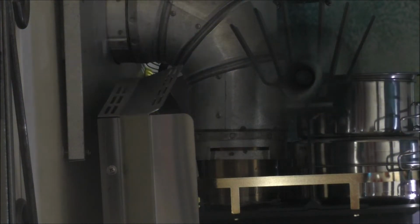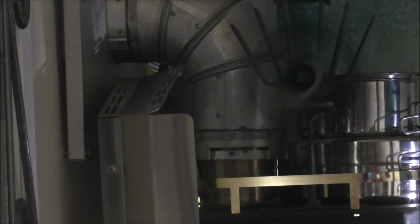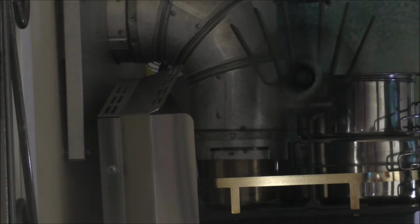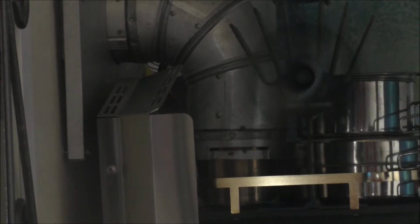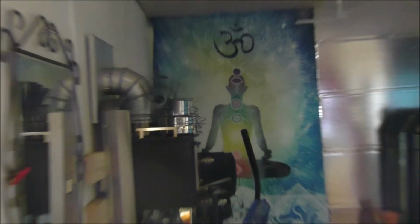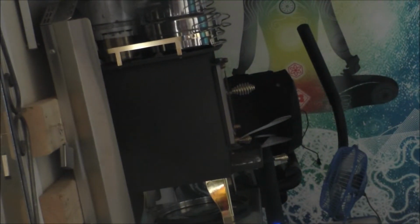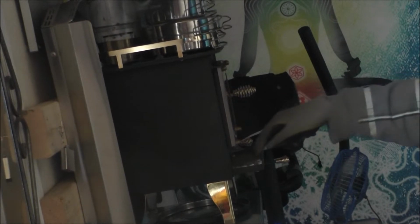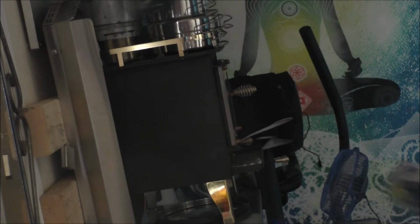So yeah, I'm just cooking away here. I've got to clean the glass up a little bit again now that it's heated up. I had my first instance of what happened was some embers came out of the wood stove, and they landed here first, and then they fell onto my aluminum here. So, aluminum storage compartment.